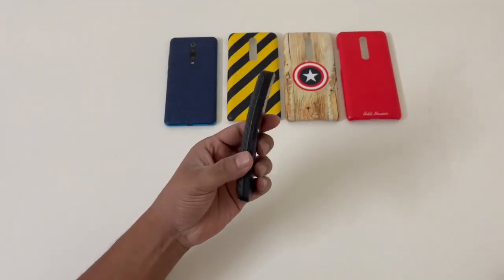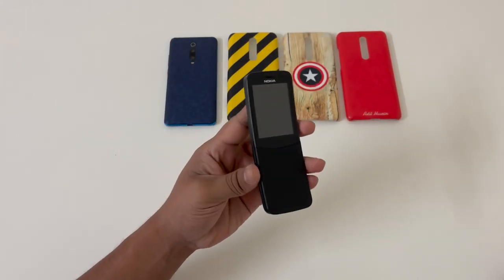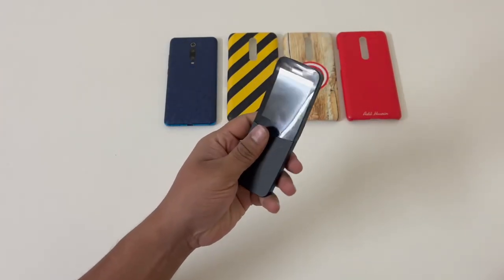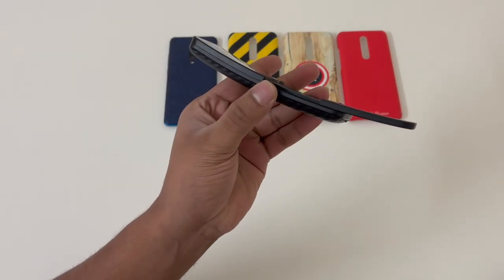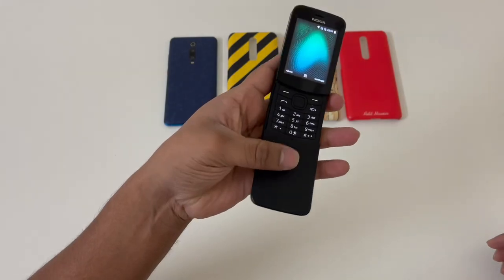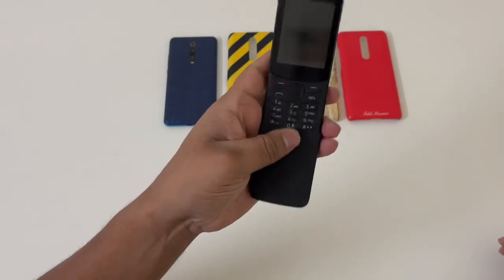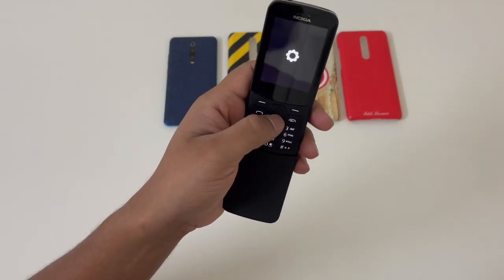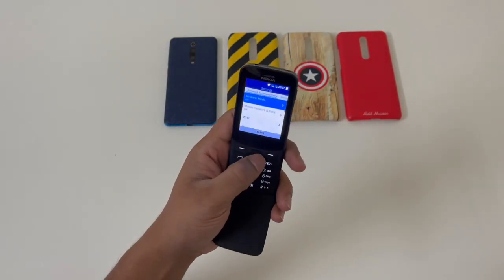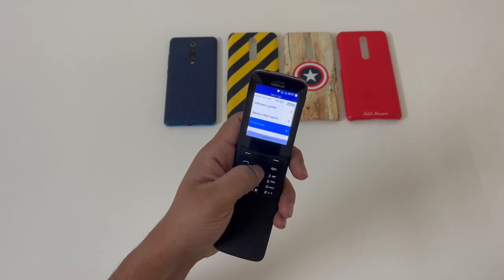Let's get back to my desk and I'll show you the phone in more detail. It's a good-looking phone — just slide down to answer calls. As soon as you slide down the screen turns on, and as soon as you close it, it disconnects. It's very satisfying to keep playing with the slider, and it doesn't go bad. I've been doing this for about one and a half to two years, so it's completely fine — it's a sturdy built phone.